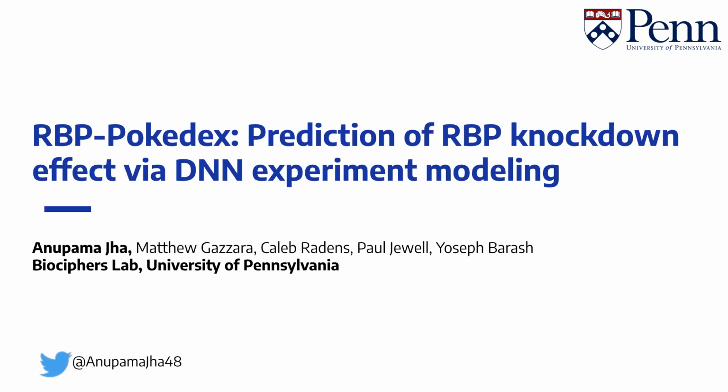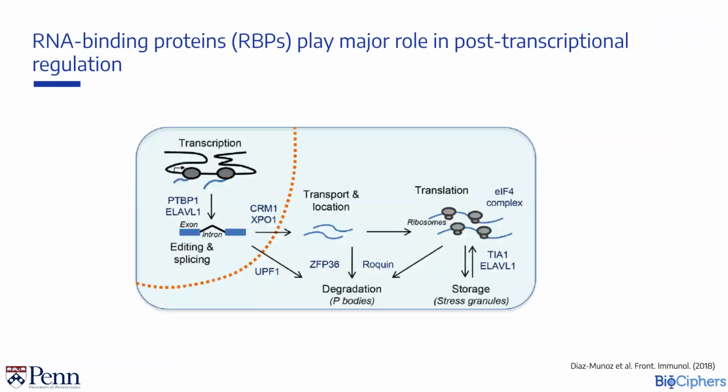It is an unsupervised deep learning approach for predicting the effect of an RBP's knockdown on other RBPs in healthy human tissues. RNA-binding proteins are major drivers of post-transcriptional regulation in cells. They preside over processes ranging from transcription, splicing, mRNA transport, stability and localization, translation to proteins, as well as mRNA degradation and storage. RBPs form the regulatory layer that is a key determinant of protein levels and thus cell phenotypes.